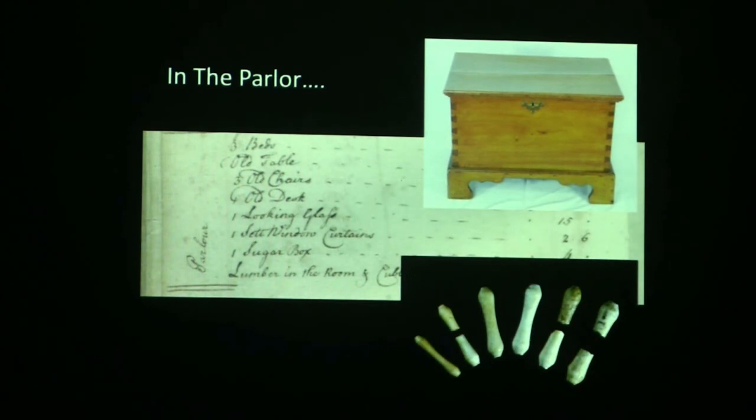Now, archaeologically speaking, one of the sort of strange finds in this room was the fact that there's a root cellar in this room. Again, not typical of a parlor. And in that root cellar, one of the things that was found was a concentration of wig curlers. And I think probably at this point, most of you have heard of our famous wig curlers. We have an enormous number of them at the Ferry Farm site, and some of them were found within the footprint of the house as well, like these, which seems to indicate that perhaps somebody was maintaining or taking care of wigs in the parlor. Also not an activity that you would normally see in the parlor.